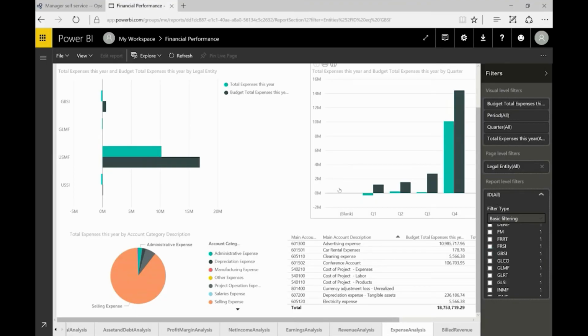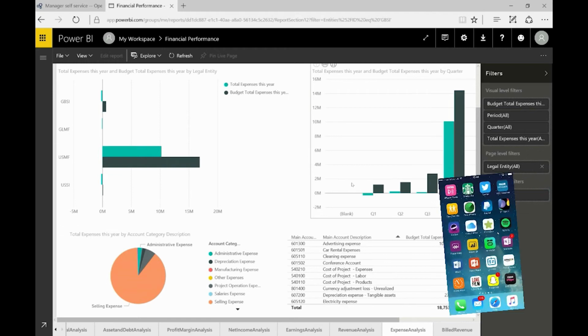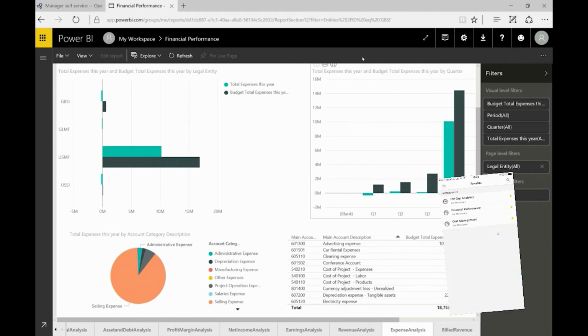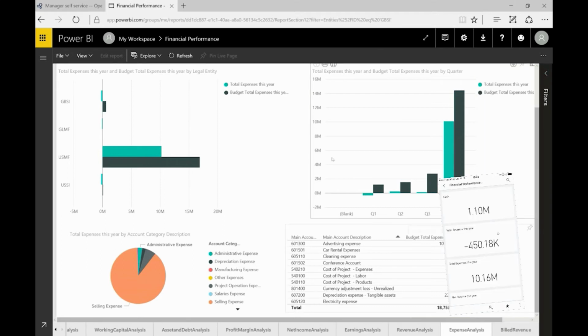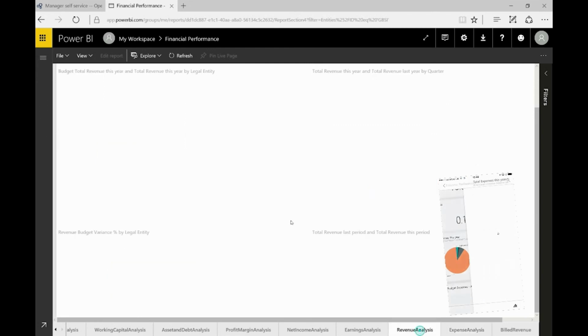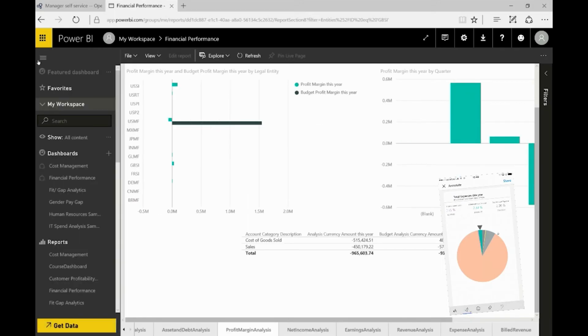Now maybe I'm not interested in all of this information, I want to add further filtering. But again, I can do this as well. You can see, actually I'm just going to show this for all companies. And in addition to this, as the report updates, you'll see in the bottom right-hand side of the screen that I can also see this information directly on my mobile phone as well. So whether I'm at my desk or whether I'm on the road, I can gain access to this valuable insight. So that's an example of one of the reports.